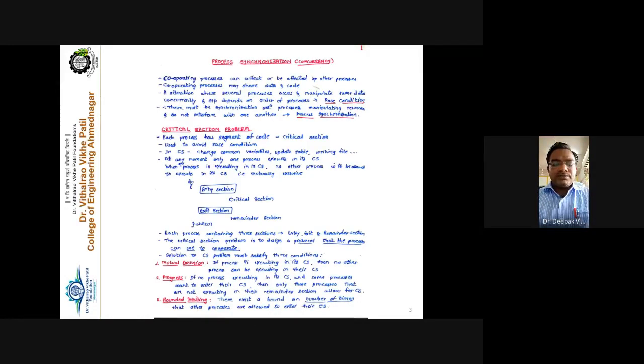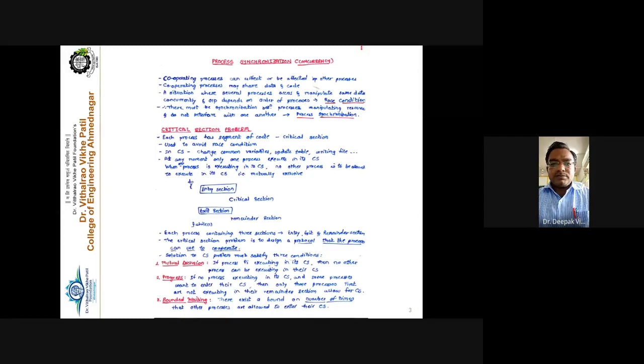So what is mutual exclusion? Mutual exclusion is nothing but this: when one process is executing in its critical section, no other process is allowed to enter the critical section. Processes must be mutually exclusive to have access to the critical section. When a process is executing in the critical section, it is changing common variables, updating common tables, and changing common information. At the same time, other processes have to wait.